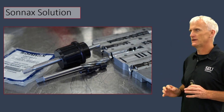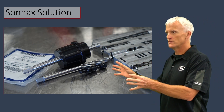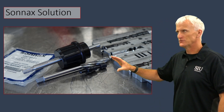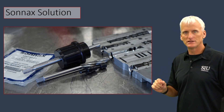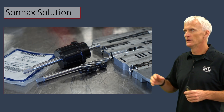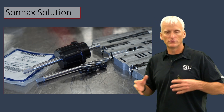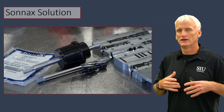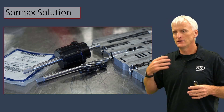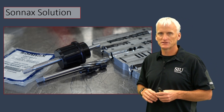Sonix has always been known for valve body reconditioning and they're big on reamers, where you can ream out a bore and put a sleeve in there with a new valve, or sometimes just ream out the bore and replace the valve with an oversized valve riding a freshly machined bore. They also offer drop-in solutions. When you go to their website and look at their catalog, sometimes you'll find drop-in options, but if the bore is worn out too bad, you might have to resort to using a fixture, reaming it out, and putting a new valve or a sleeve and valve in.